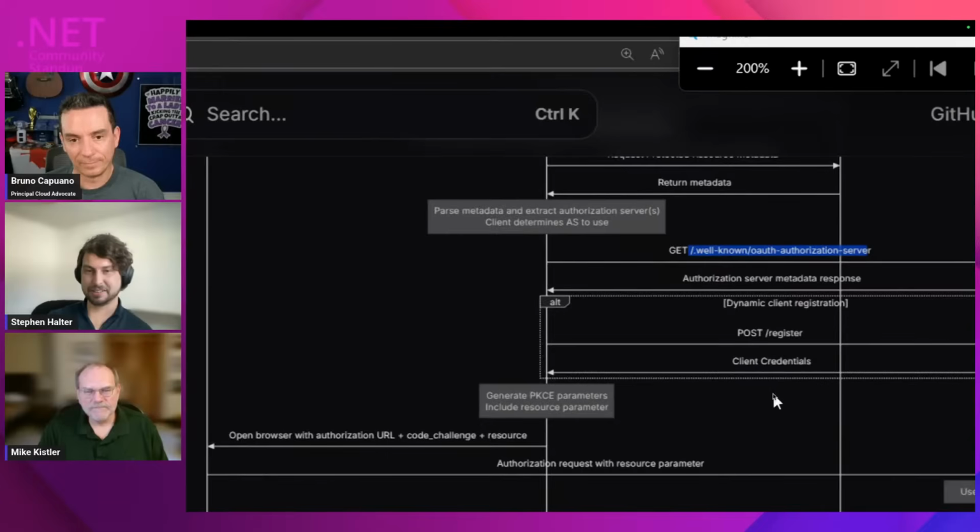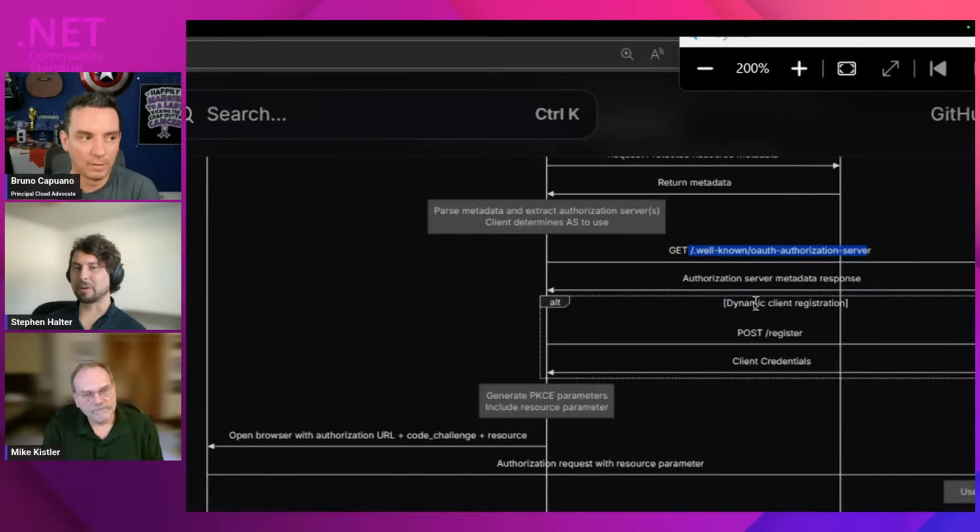The other interesting part is dynamic client registration, which is recommended for any OAuth server that's going to be doing MCP authentication. If you don't have dynamic client registration, what that means is that the MCP client or host connecting to the OAuth server needs to already have a client ID.